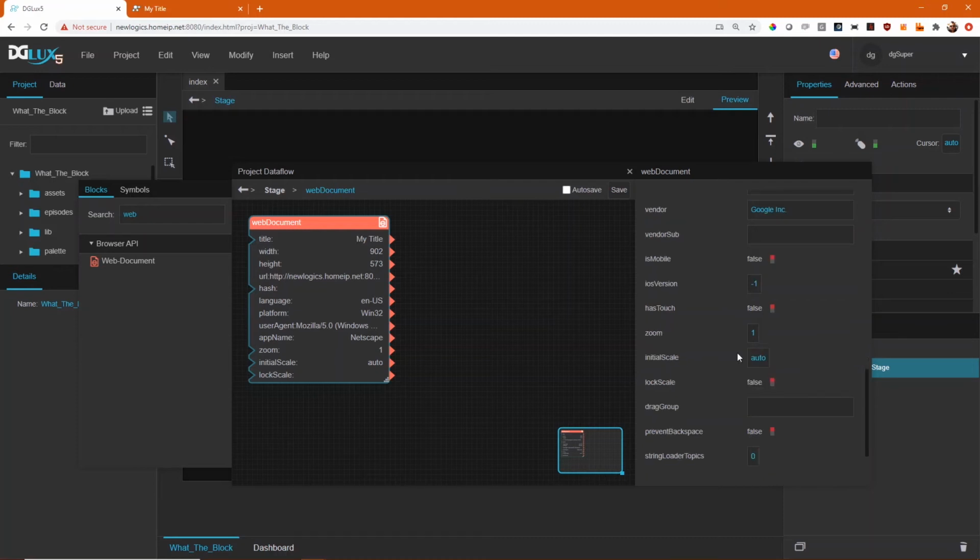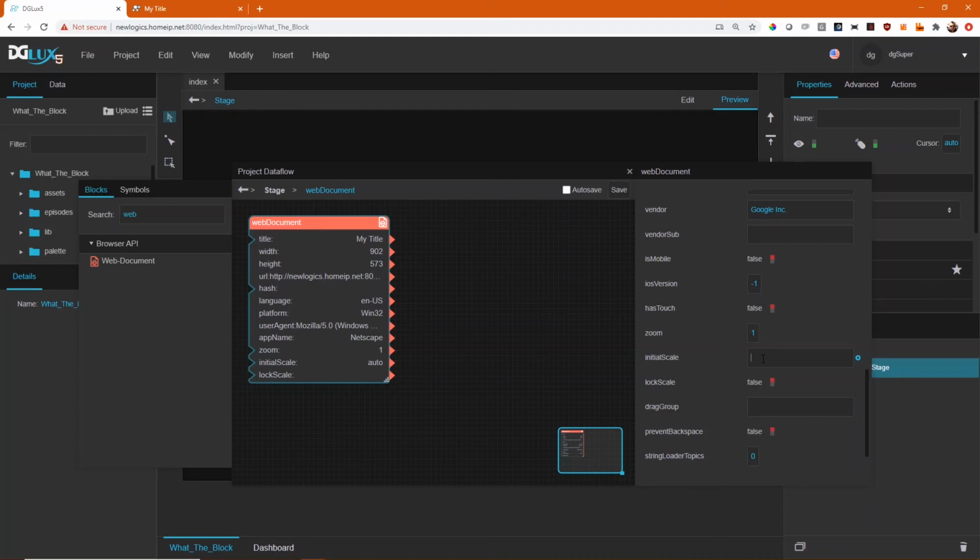All right, next property that you'll find useful is initial scale. This is applicable to mobile interface. So you can set here the application scale when it's viewed on a mobile screen. By default, it likely will be too small because it's going to use the full resolution of the mobile device, as it would on the computer screen, making most of your components way too small to interact with a finger.